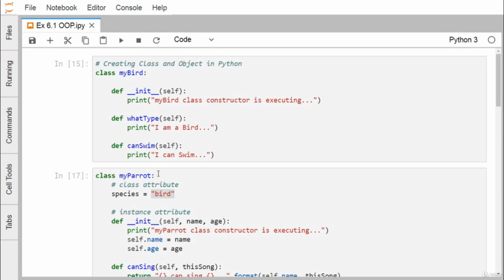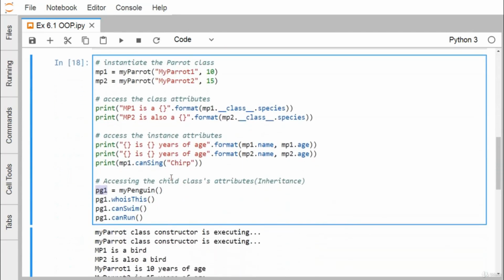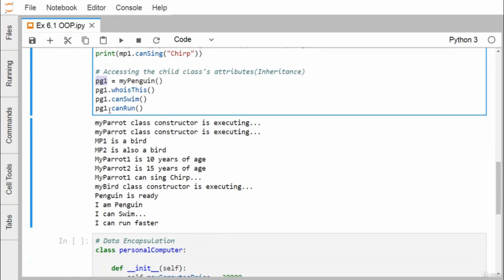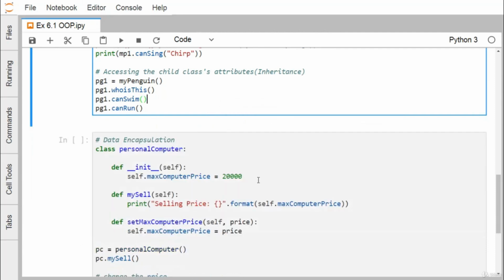So I think from this particular example you are getting the idea of how to define one class, how to define one object, what inheritance is, and when inheritance takes place, how to access the base class members from the derived class objects. This is the required output we are going to get printed. So now let us go for another part.